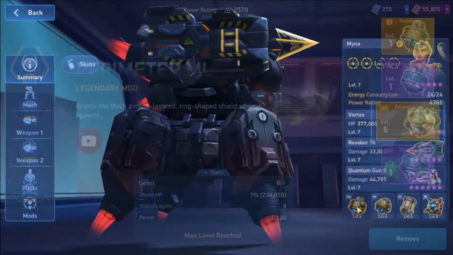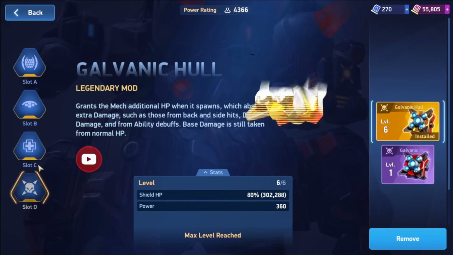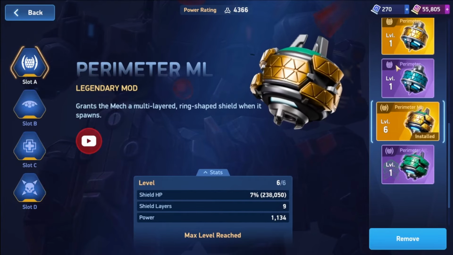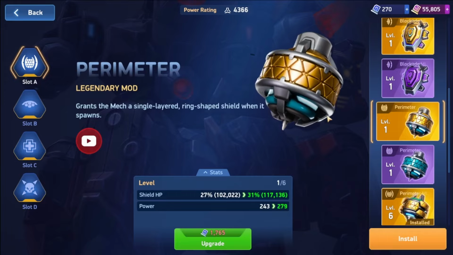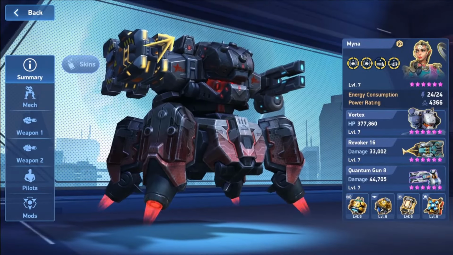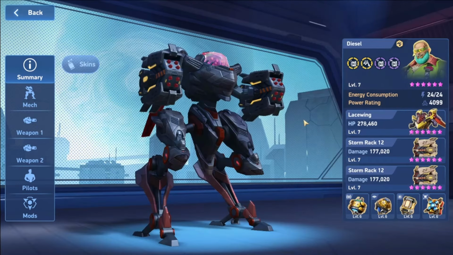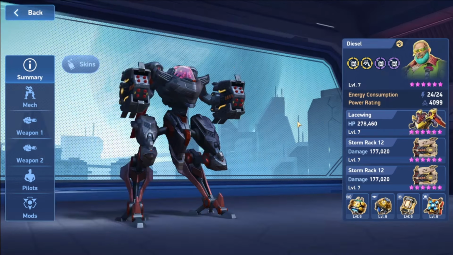The multi-layered perimeter is what he has, and then of course, all the other ones. I would probably say that regular perimeter is better in terms of close-up builds like this, but we'll see. Next up is Lacewing with Stormrack, pretty basic build. Once again, perimeter, multi-layer, pretty understandable.